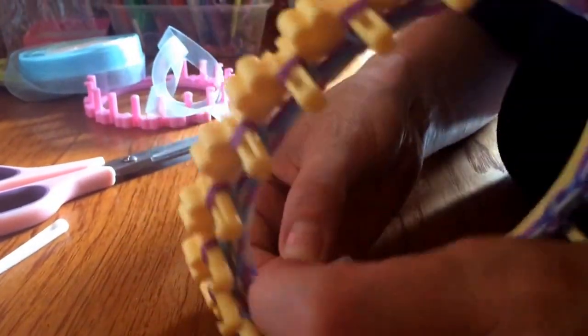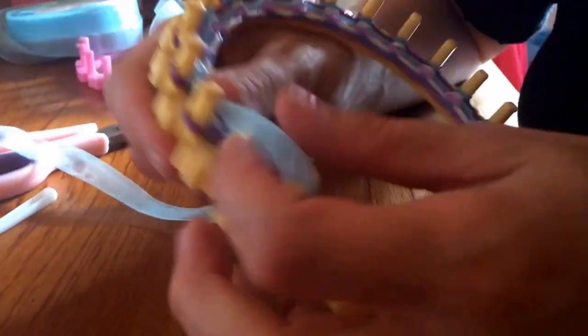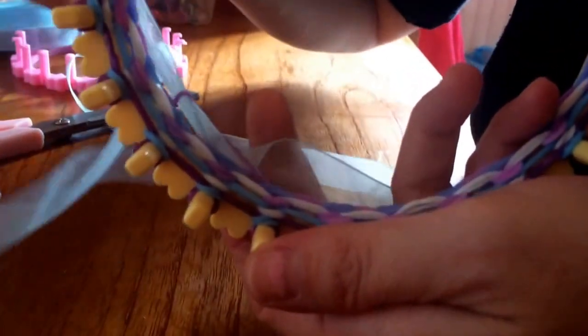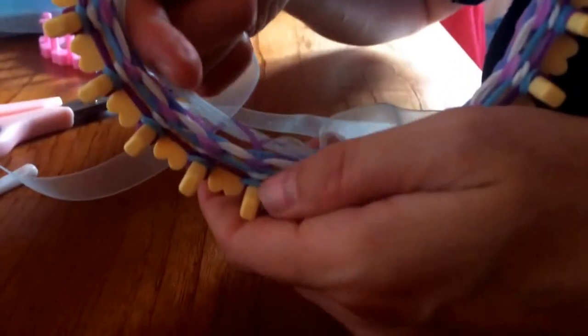Yeah, thread it through. So I've actually taken my second one. It will make a little frill when you take it off the loom. But all you're doing is basically threading your ribbon through. Don't pull it too hard or it may snap. So you're using the ribbon instead of the S-clips, as it would probably take a lot of S-clips for this. If you were to use S-clips, it probably would not work.